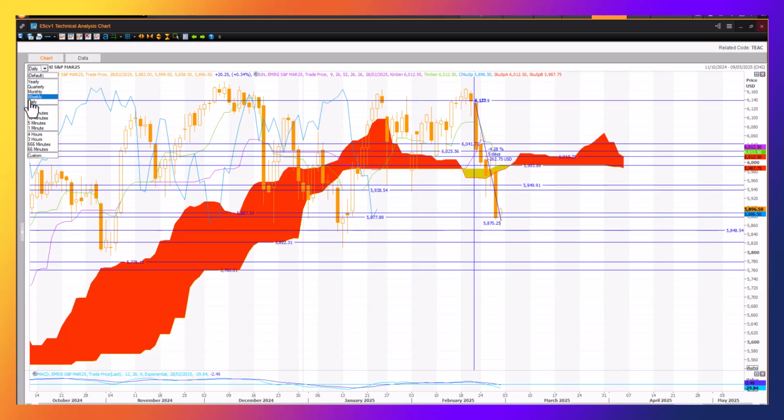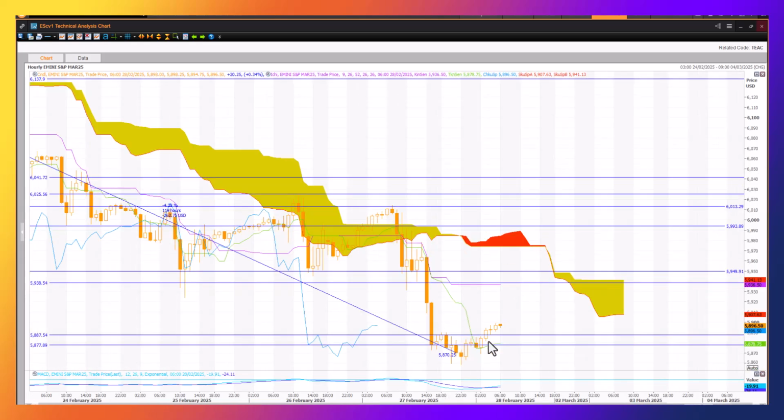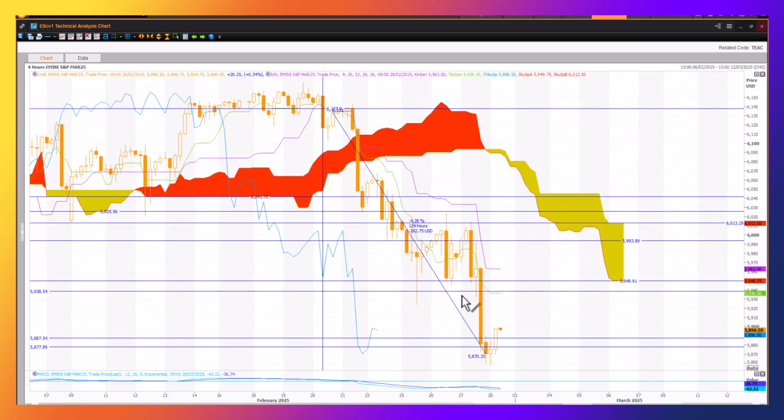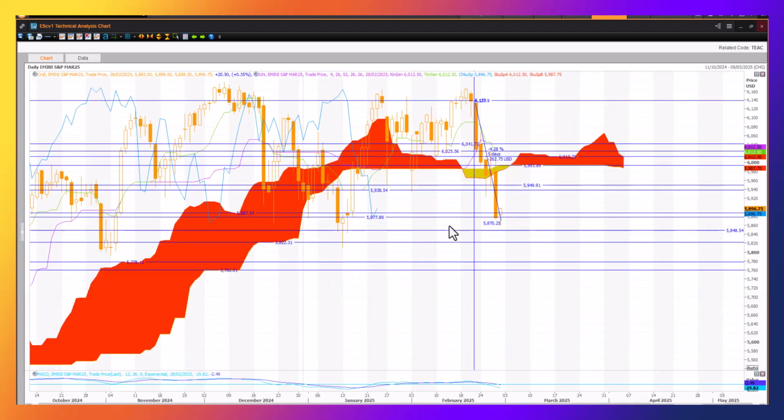And one way to keep an eye on it is if the hourly starts to trade back above the cloud, then we'll be more confident taking the trade on the 4-hour to the upside, because that'll be quite a long time before the 4-hour is back above the cloud. So there are short-term swing trade opportunities, and keep an eye on that 60-minute. If it's back above the top end of the cloud, then we have a bullish trend on the 60-minute. We've still got a bearish on the 4-hour and still bearish on the daily. So watch very closely for potential rebound from these cloud chart support zones.